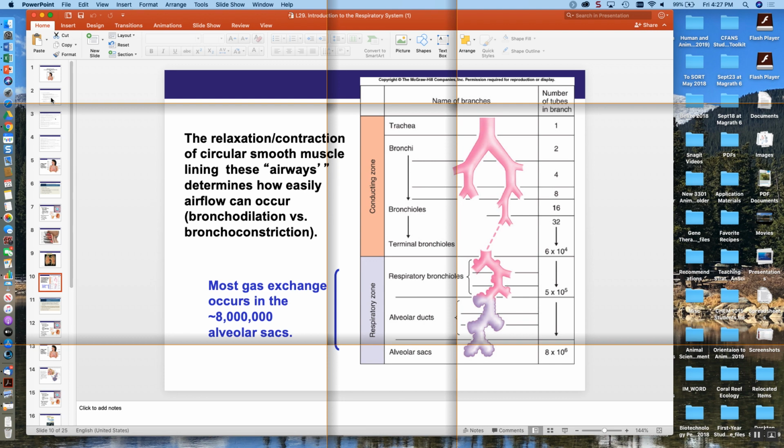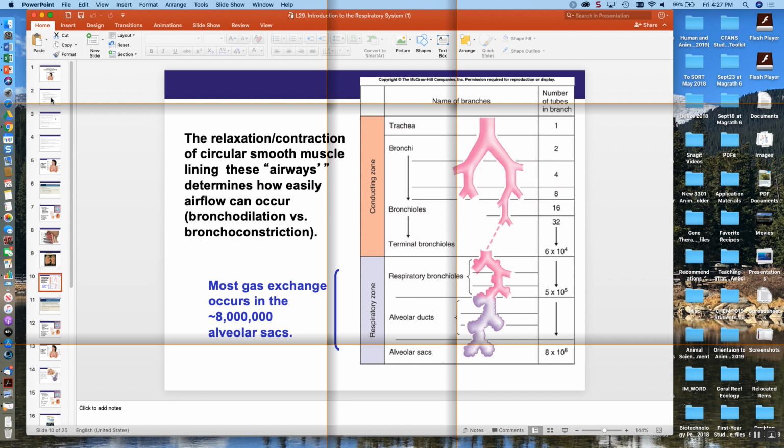The conducting zone is all about bulk airflow. That's the conducting zone. Bulk airflow. There is no gas exchange in the conducting zone. This is anatomical dead space. When I say dead space, you should automatically think no gas exchange. The only way, if I'm exercising, that I can change the anatomical dead space is if I put a snorkel in my mouth and keep running, right? Ridiculous. So, just remember, anatomical dead space doesn't change with exercise.